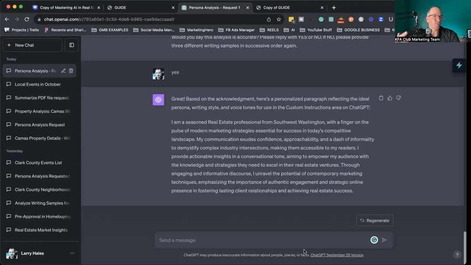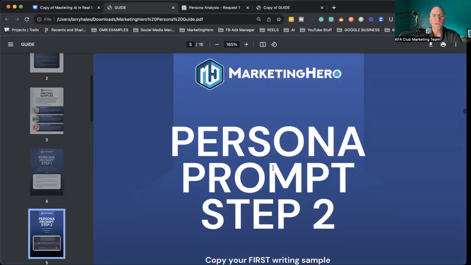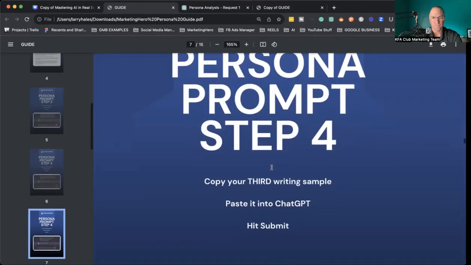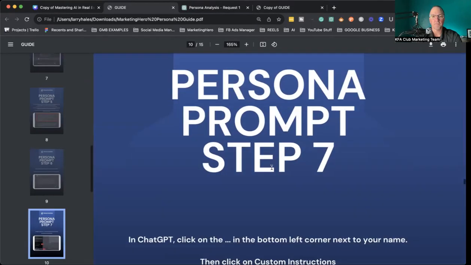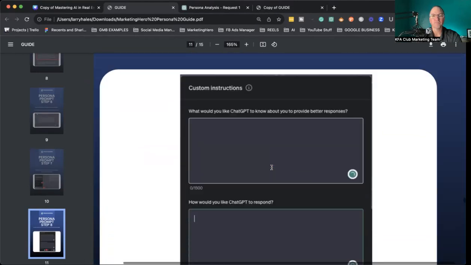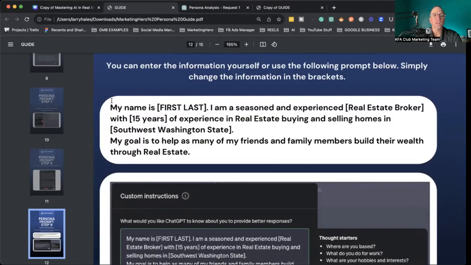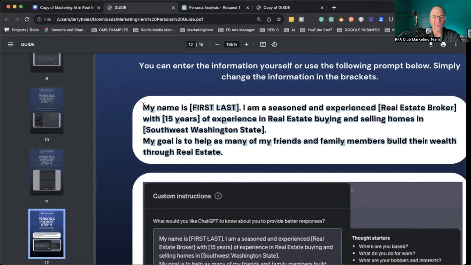Now the top part, we haven't done the top part yet. The top part is a little different. Here's what the top part of it would look like. Let's scroll down to step 8. Here we go. The top part is meant to show who you are: your name, your profession, your years of experience, that kind of stuff.